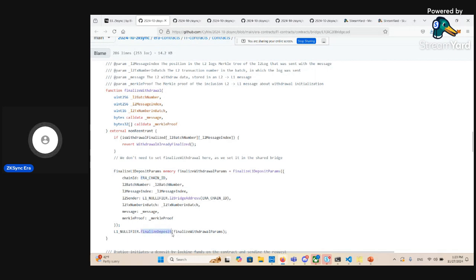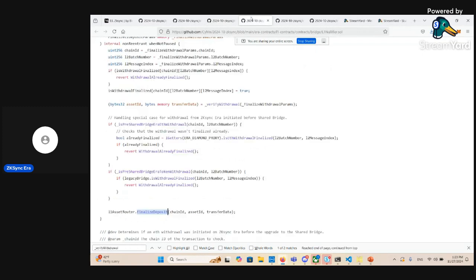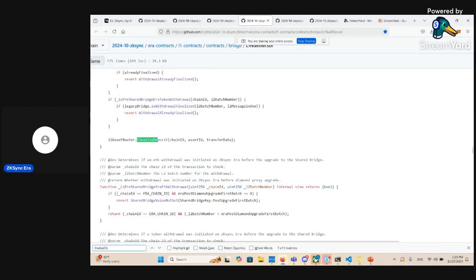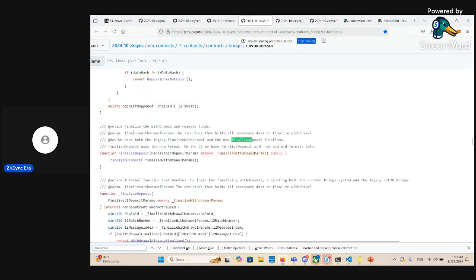Then over here, the L1 nullifier finalized deposit is going to be here. So it's right here.